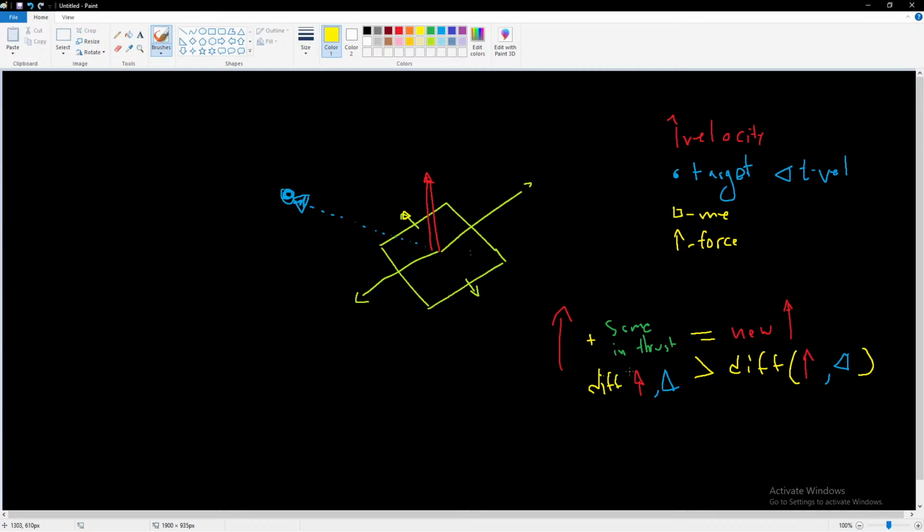So right now I'm just kind of breaking down the problem. So yeah, we want our new thrust to be... I'm just trying to think here. Yeah, because in some arbitrary time step, right? So this distance is like an arbitrary time step. Okay, I think this is a solution we can work with.